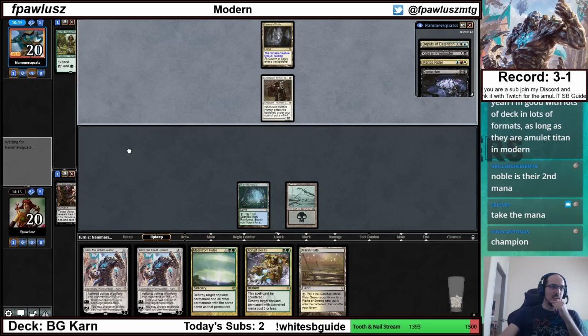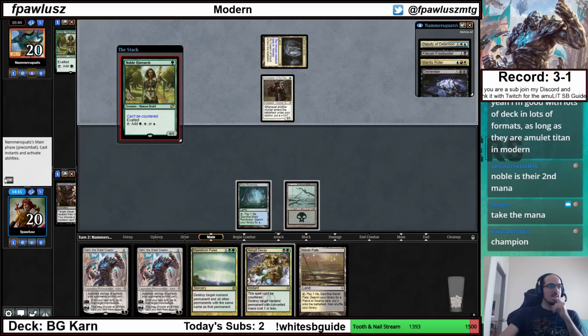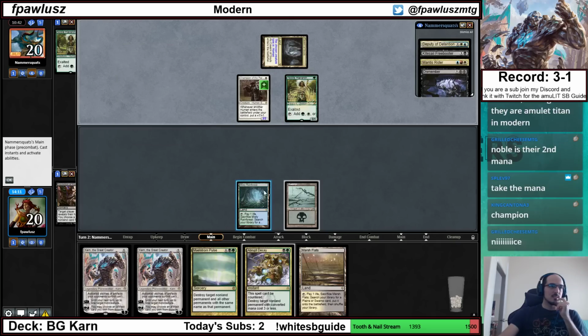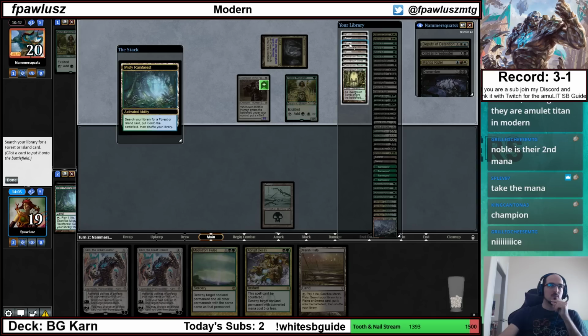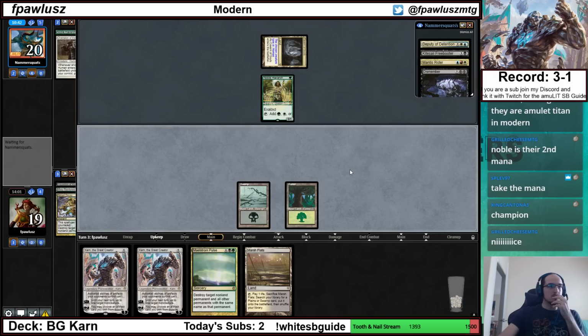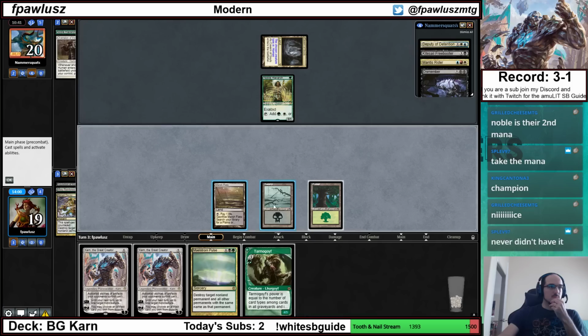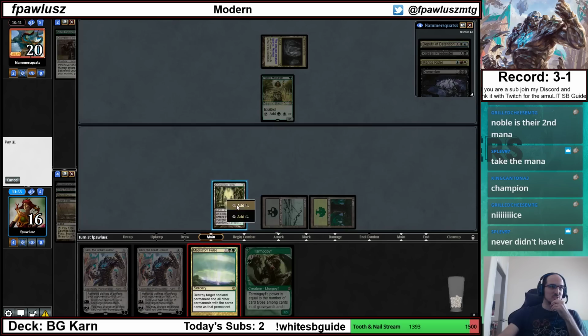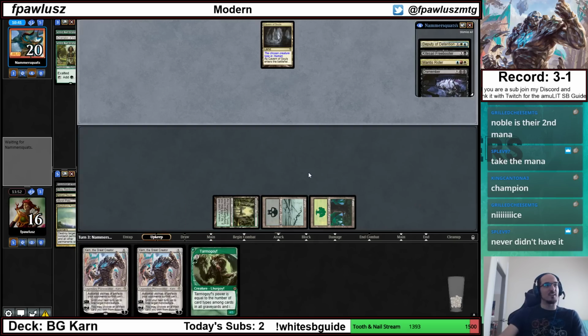Hashtag winning, never didn't have it, etc, etc. Ha! Got him. Oops. Maelstrom Pulse to destroy a friggin' Noble Hierarch. Good times.